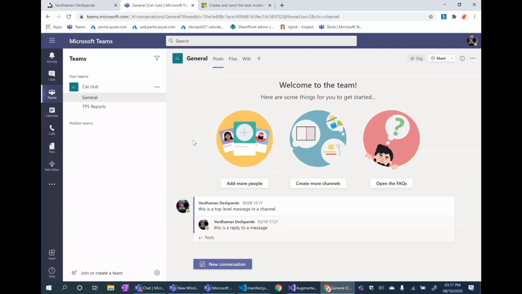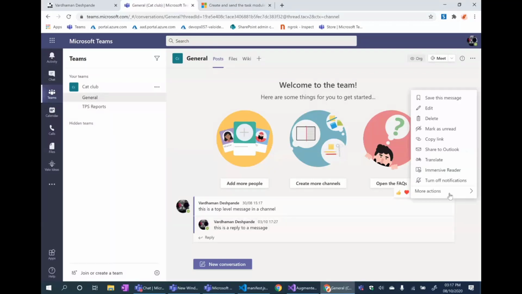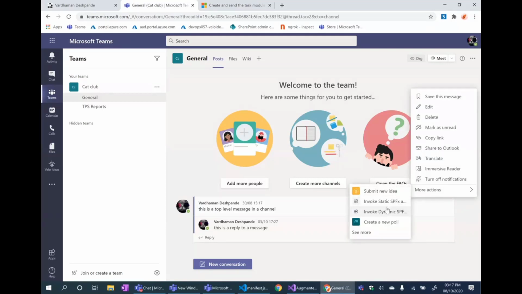Messaging extensions basically help you execute custom code or custom logic without leaving the context of Teams. You can invoke that logic on messages which are already posted in Teams, from the ellipsis menu, going to more actions, and then you can have certain tasks show up there.